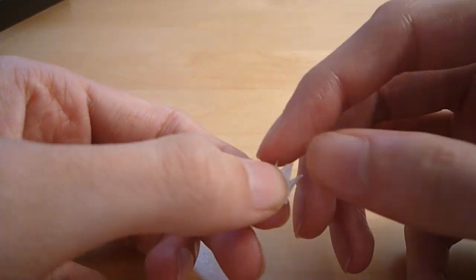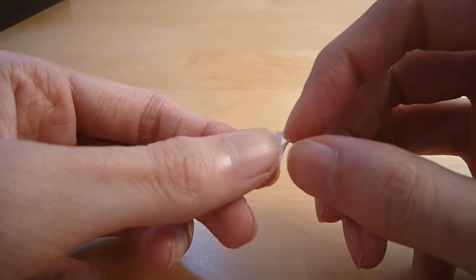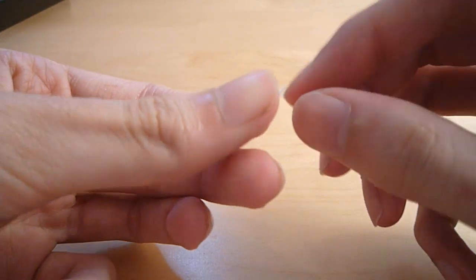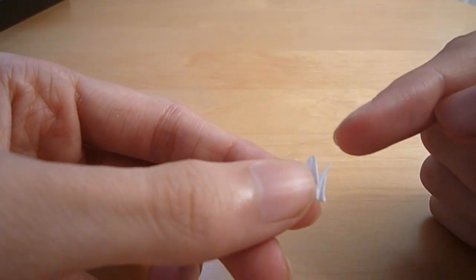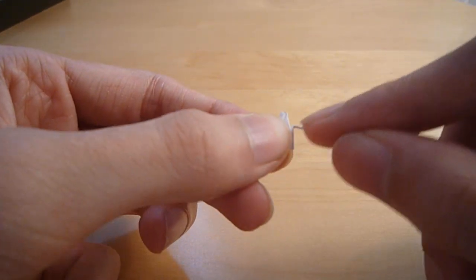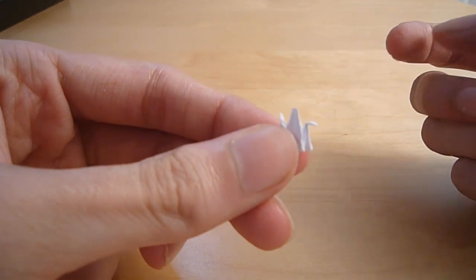So, all you need to do to finish off your tiny crane. Pull the tail out a bit more, because that's rubbish. No, this will be the tail, actually. So, you want to take the head, now. Which is this part here. And you just want to crimp it inwards. Because, you know, that's the way it goes. So, there's a head.